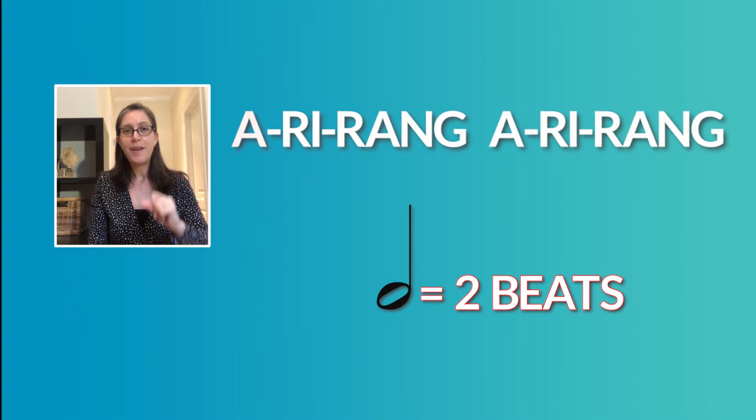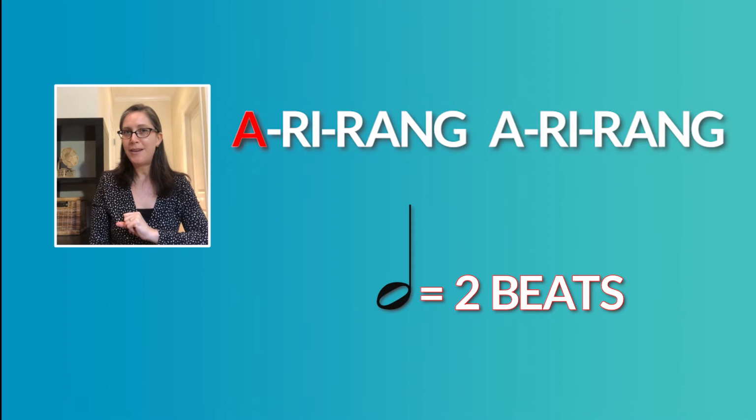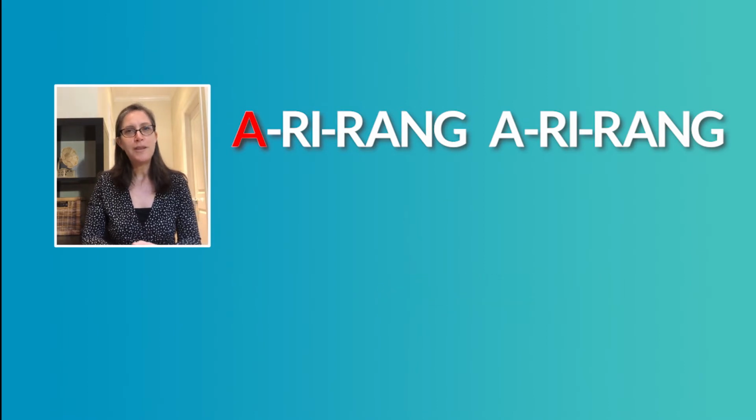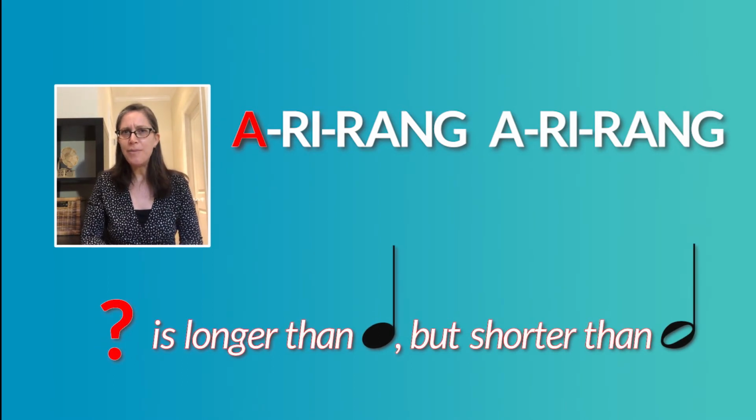Ari, ari, ari. What do you think? Could you hear it was shorter than a half note? So this first note is longer than a quarter note and shorter than a half note. Interesting. What can it be?